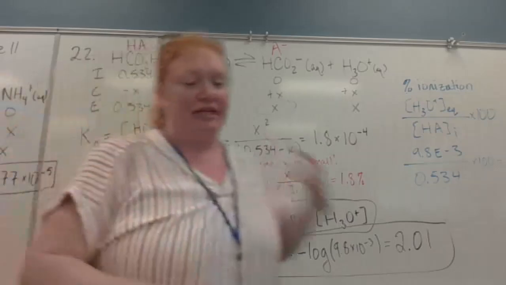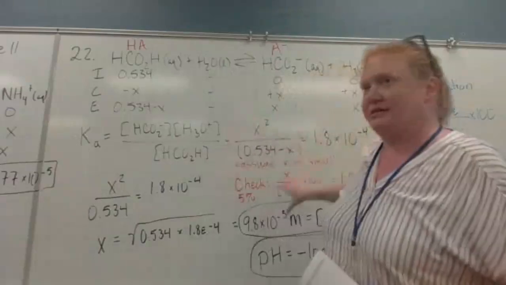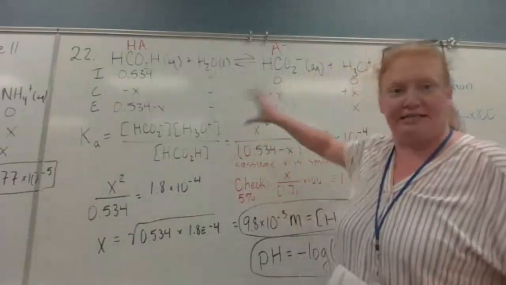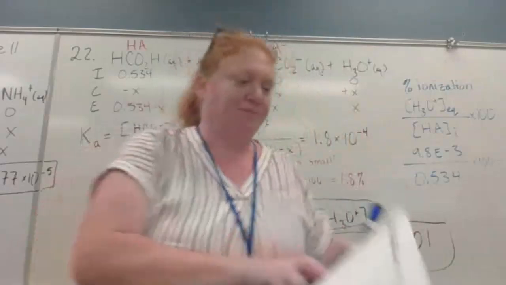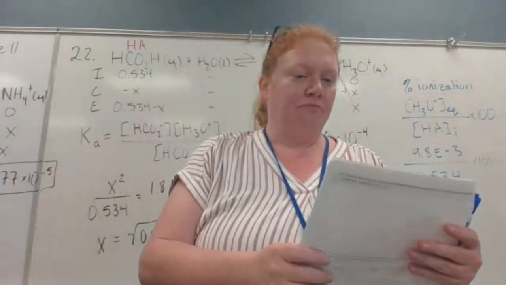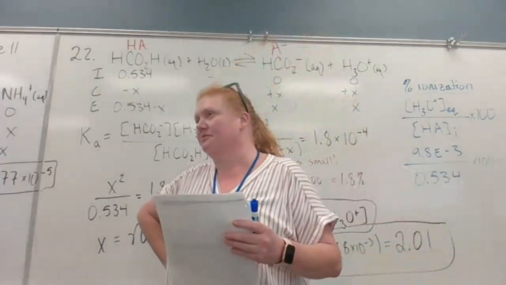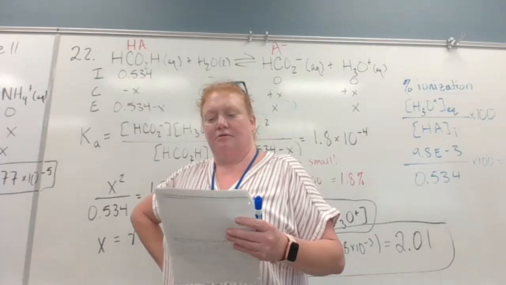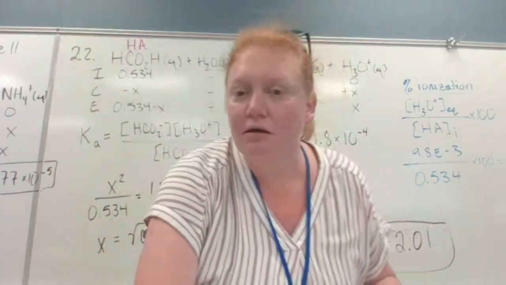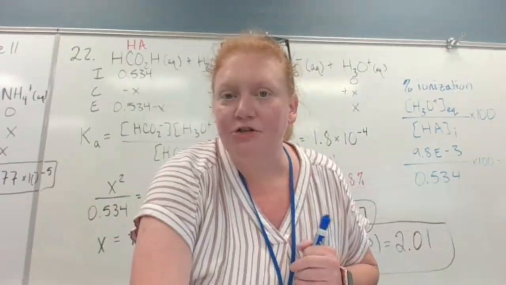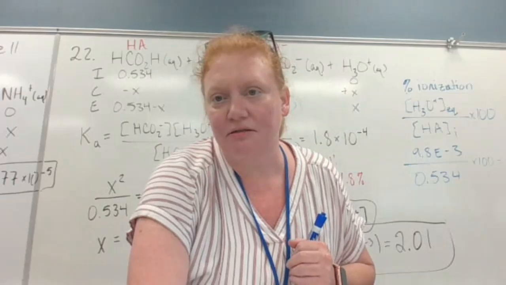So this is one I want to skip to. Like I said, 23 through 25 are repeats of this process. Acid, base, ionization, find X, okay? Let's look at 26 or 27. Should we do an acid or a base? Let's do a base. Let's do 27 then. I'm pretty sure I got all of this. Well, it's kind of worked out in here.